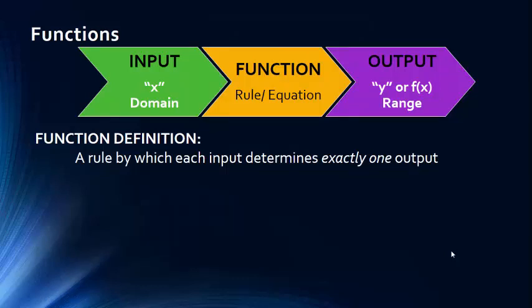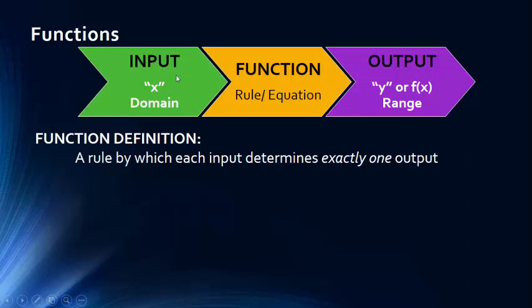The specific definition of a function mathematically is a rule by which each input determines exactly one output. This makes sense if you think about it. If you go to a gas pump, you don't want it to act like a slot machine in Vegas. What I mean is, today you pump in 10 gallons and it costs $20. Tomorrow you pump in 10 gallons and it costs $300. So the idea is that every time you put the same input in, you should get the exact same output, and only one output. And that's what this means here.